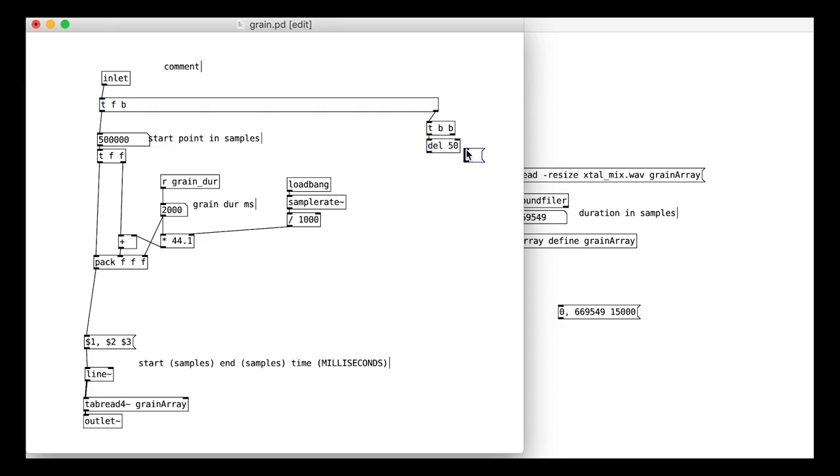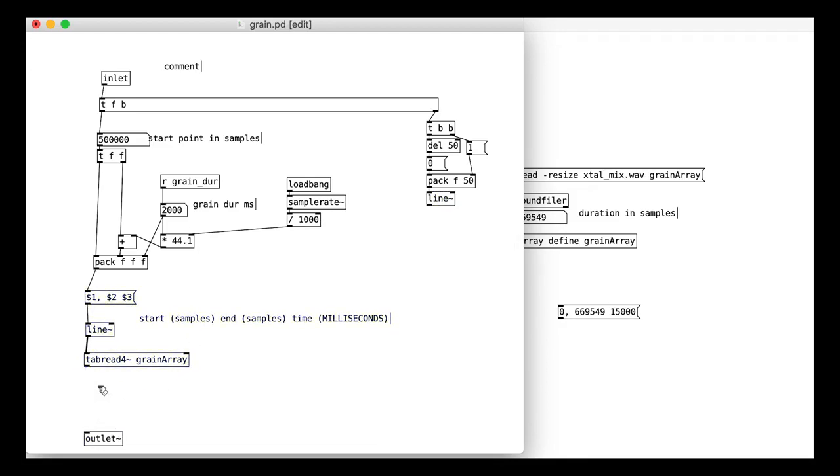We trigger two things, a 1 to turn up the volume, and a 0 to turn it down again. The off message will not happen immediately but after a delay, so we add a del object. These numbers go into a pack so that we tell the line~ object how much smoothing to apply, in this case, 50 milliseconds. The delay time will need to respond to the grain duration, so that we start to turn the volume down 50 milliseconds before the end of the grain playback.